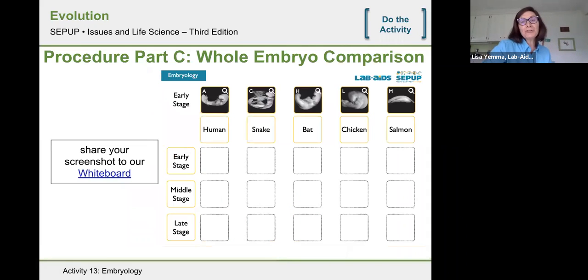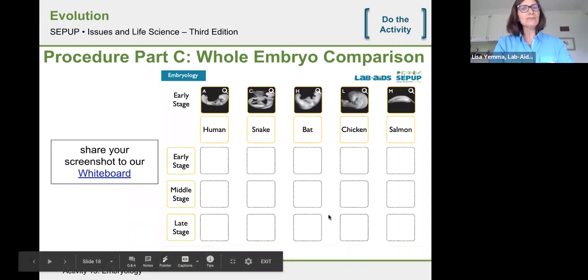So now what I want you to do is go to, at the bottom, it'll say, go to the whole skeleton. And so ignore this share to your whiteboard since that's not working, and go ahead and mess around with the whole skeleton part of the simulation. It's just the next click, and they're gonna make you pull down the early stage before you get the middle stage cards. So go ahead and do that.